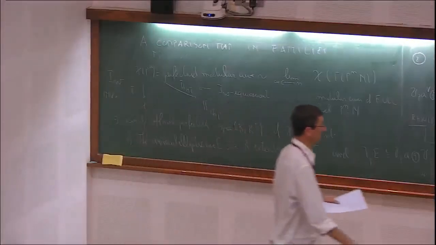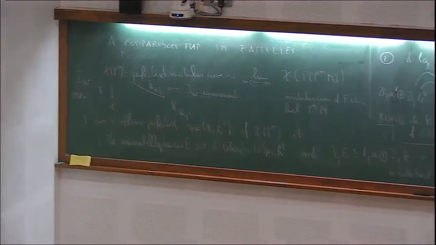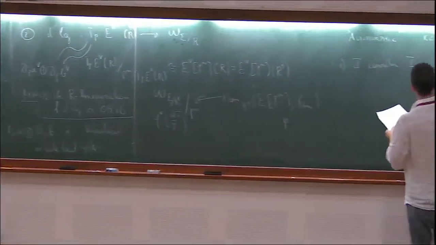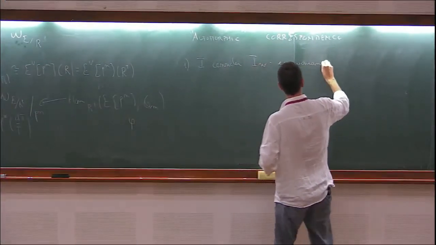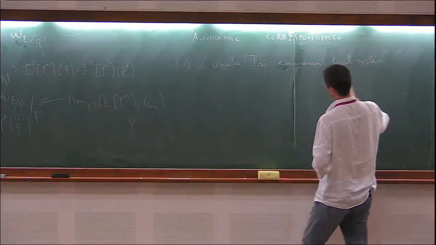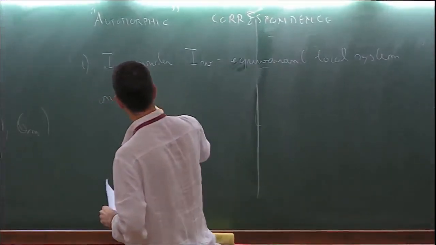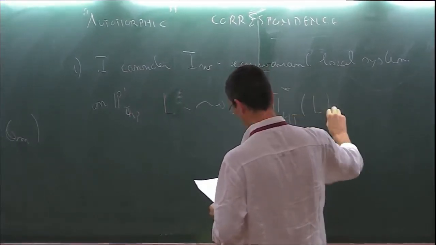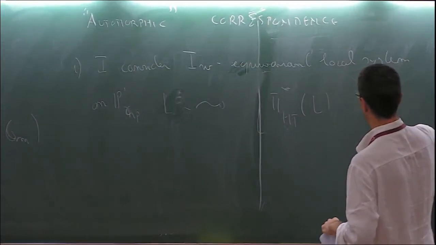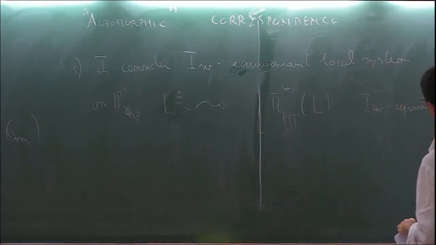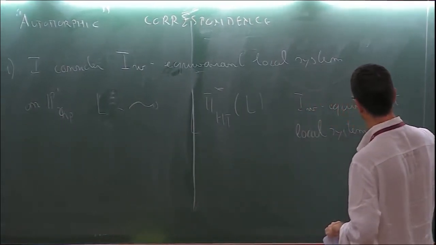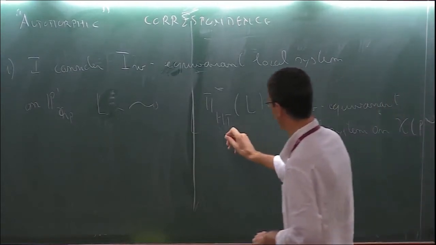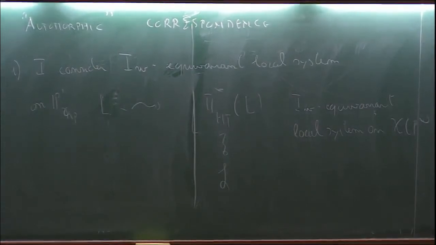So now if I consider an Iwahori equivariant local system on P^1(Q_p), let me call it L, then by taking its inverse image via pi Hodge-Tate, that defines an Iwahori equivariant local system on this X_{P infinity}. In fact, since the basic open affinoids covering these perfectoid affinoids are essentially a basis also for the pro-Kummer-étale topology, they define a local system.